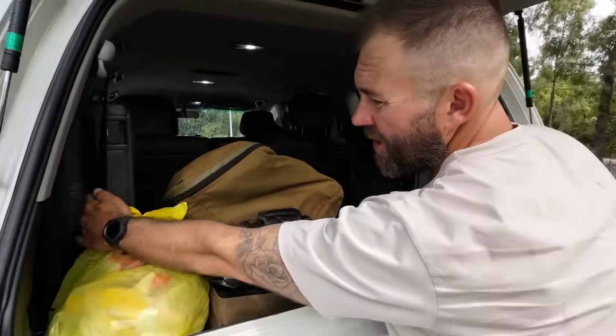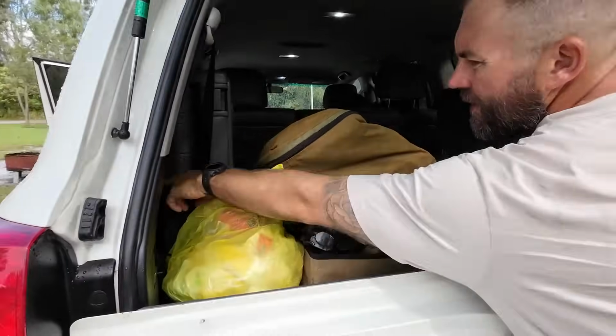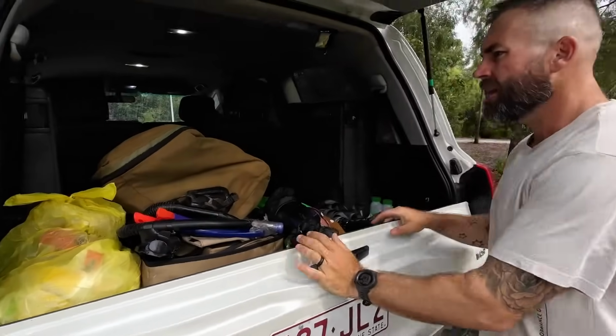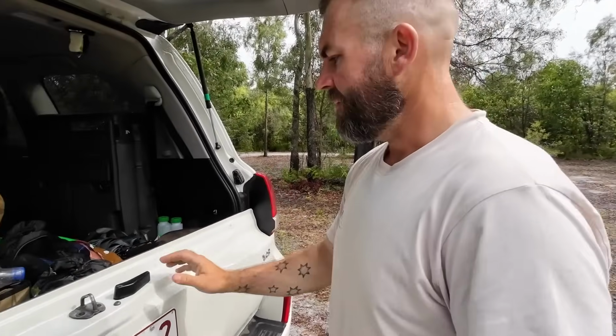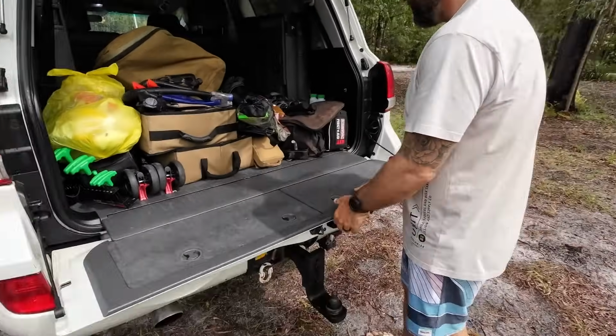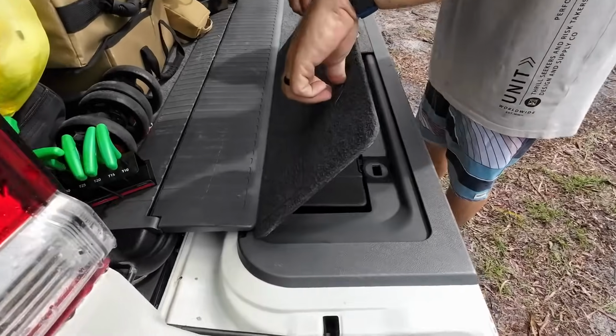I'll show you under the bonnet after. It does come with dual batteries. These LandCruisers, so they've just put a few little outlets in here with a volt gauge, which is pretty handy. Probably would have had the fridge in here, but it's at Mum's place, so we didn't have time to go grab that. Tailgate as well, though, which is wicked. And there's heaps of room, isn't there? Yeah, there's little compartments. Nooks.